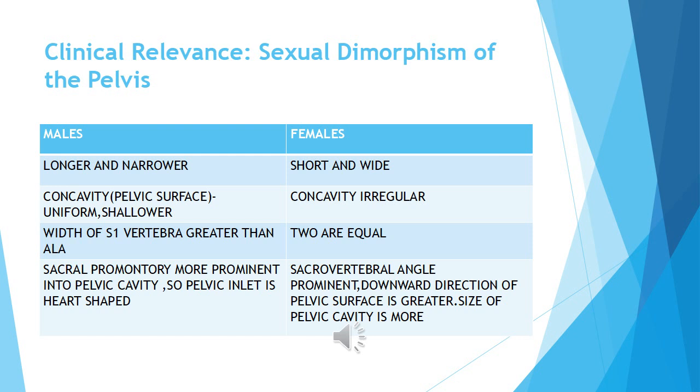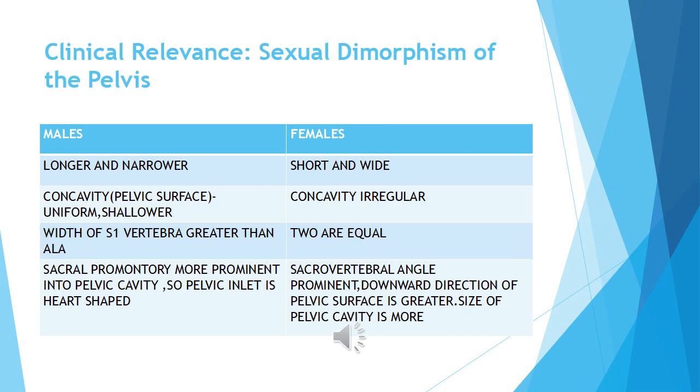Dealing with sexual dimorphism in the case of the sacrum, the sacral index is calculated by taking the relationship of breadth to length, multiplied by 100. The male sacrum is longer and narrower than the female. The average sacral index in the male is 105 and about 115 in the female. So the male sacrum is long and narrower.